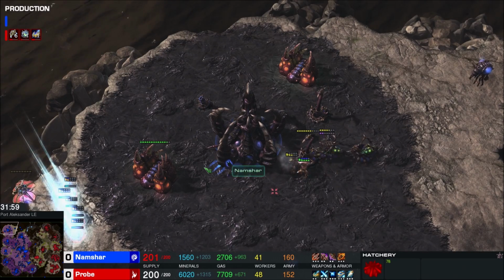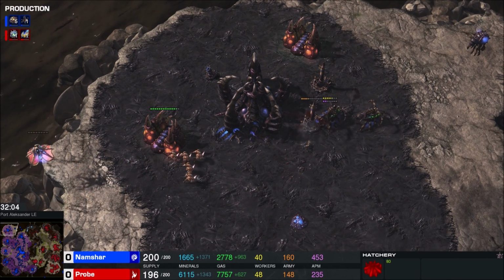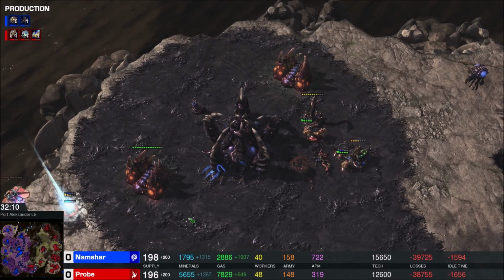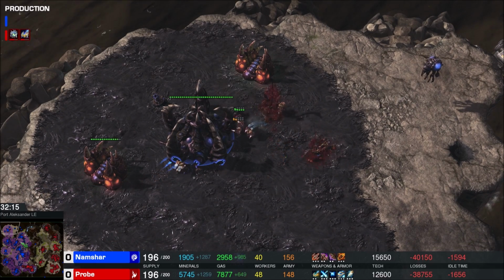Zealots coming into the main. There are some spines trying to save the day. Additional Zealots warping on in here. Probe's just chucking minerals at Namshar at all times. And the 9th base does end up getting finished off by the Golden Armada, who comes down here to the south. Zealots hacking what is left of the defenses of Namshar's main.